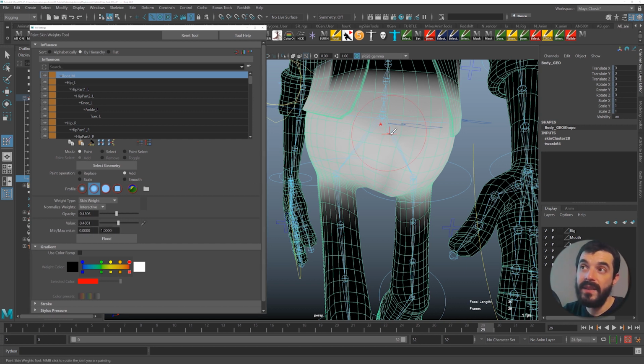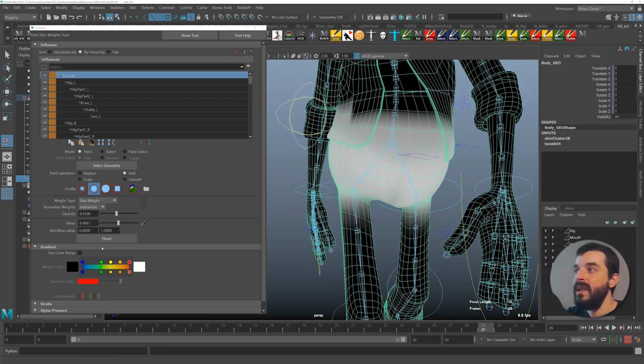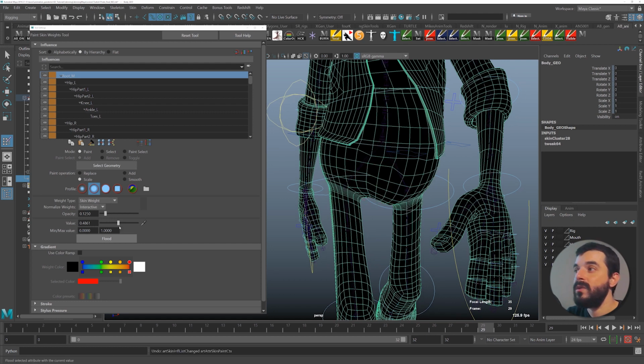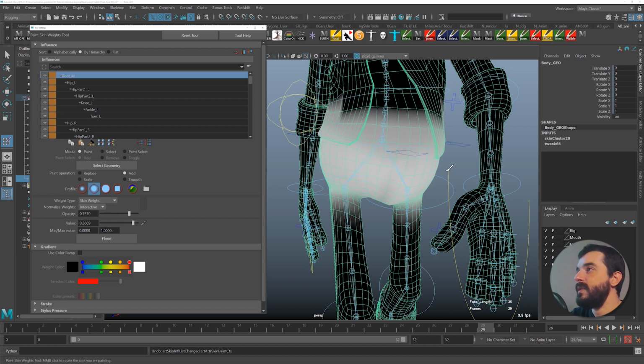Remember, I want to add influence. I do not want to remove it. Because the problem is, if I add it, I know I'm adding geometry to that particular joint, this guy in here. But if I am removing, say, by scaling it down, I don't know where this weight will be going. They may go onto any joint which is up here in the spine. They may go to the hip. They may go even to the arm in certain situations. So in general, I do not ever want to remove influence unless I know what I'm doing. So I will increase the opacity and the value, and I will be pretty rough with my skinning there.